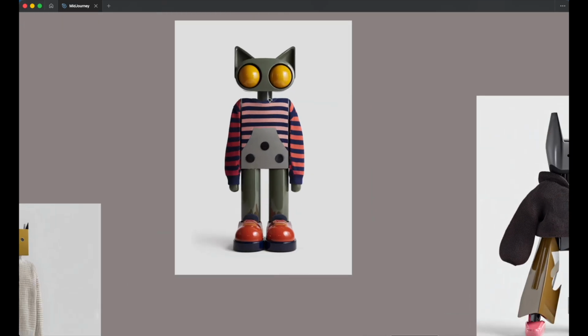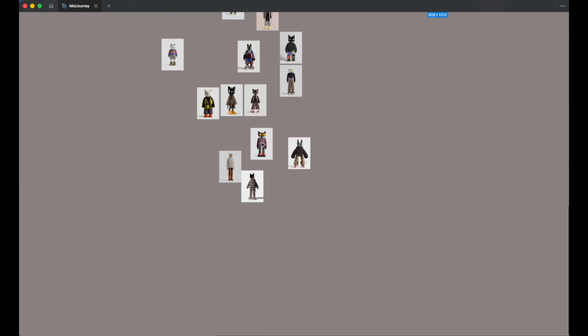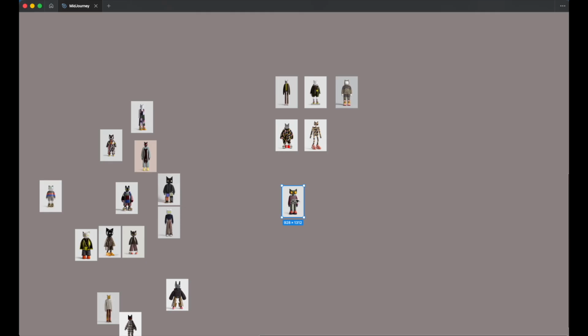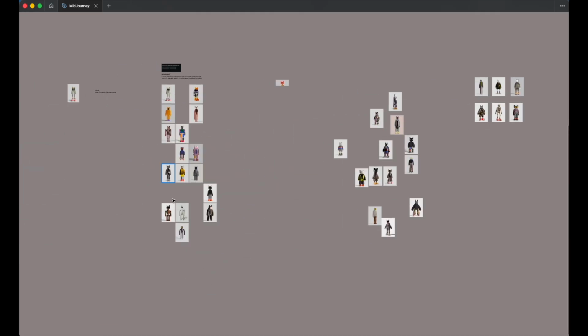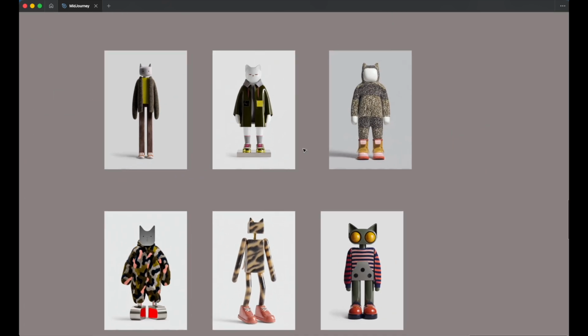This one is interesting. All right. So we went from like 54 images to just 6 already.